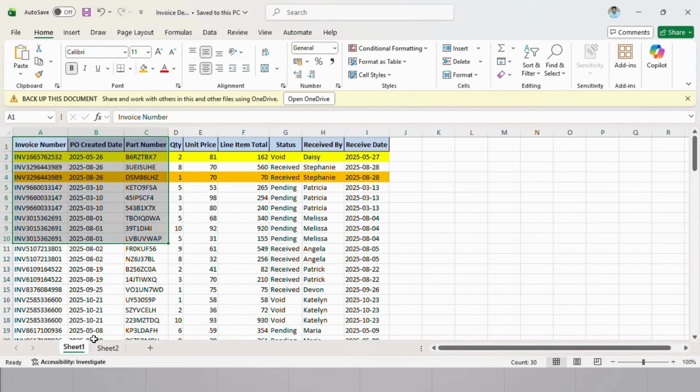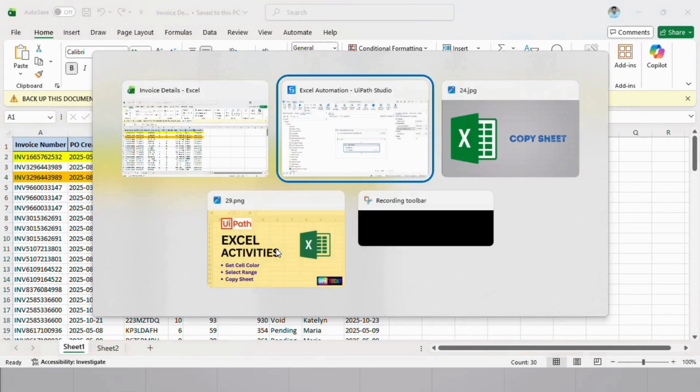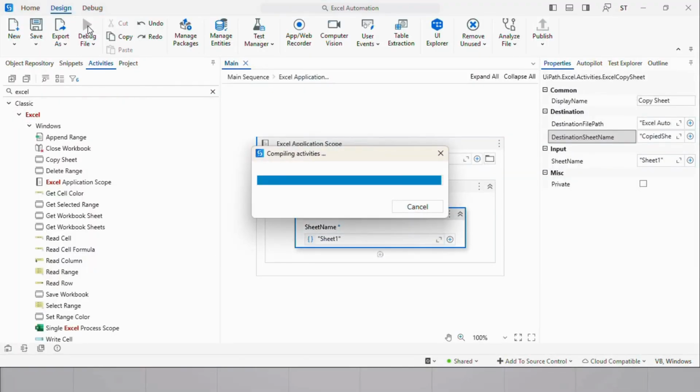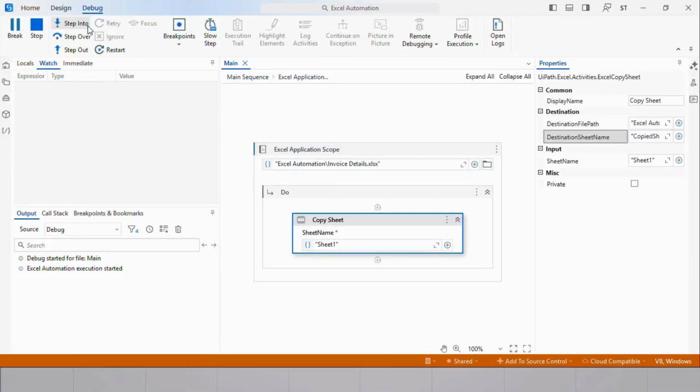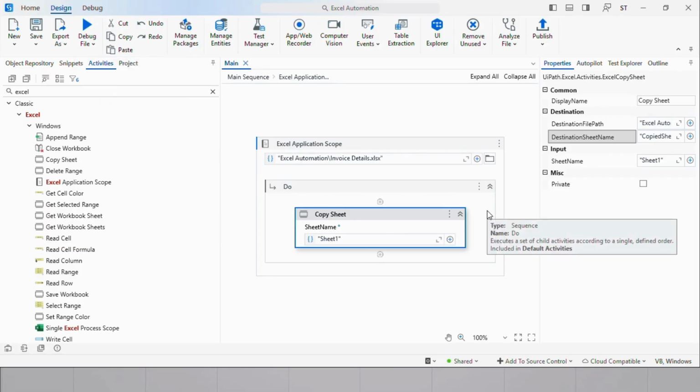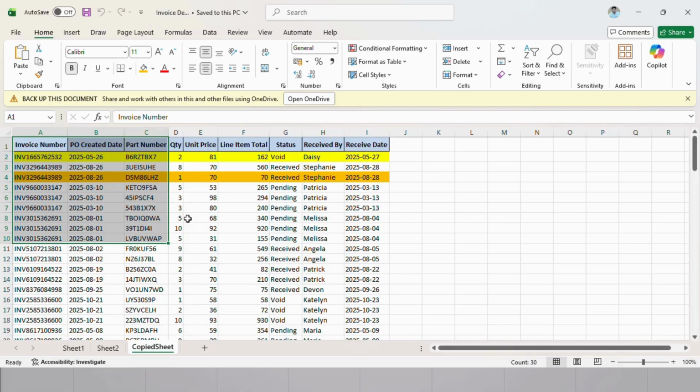Here we have Sheet1 and Sheet2. So let's run the process. Now the process execution has been completed. So let's open the input Excel file. The new sheet has been created with Sheet1 data, right?